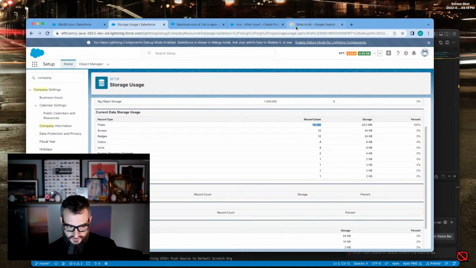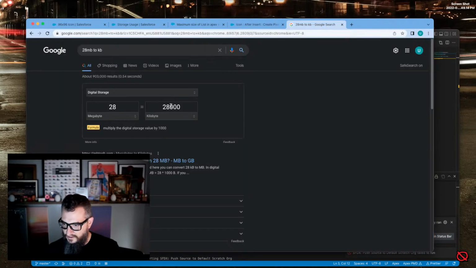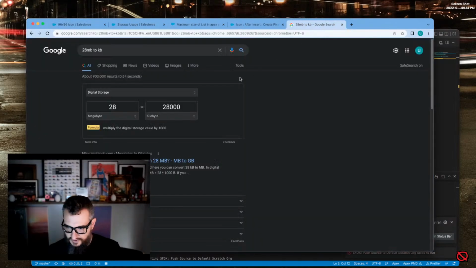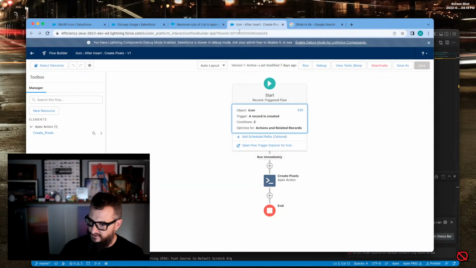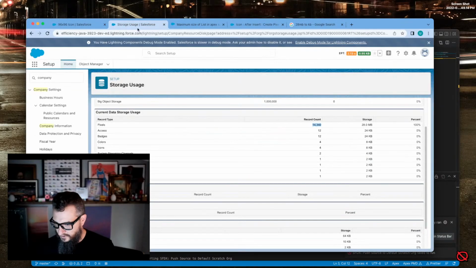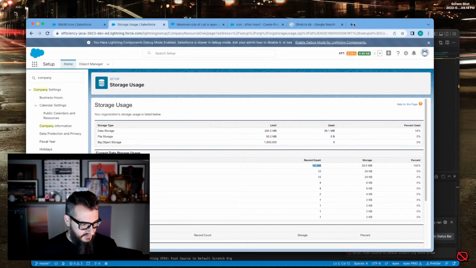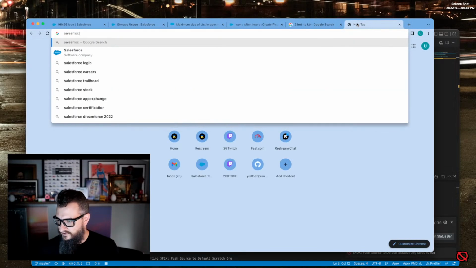So we're storing 2K per, I think we can only put 100,000 in here, which is still okay for us to test this. We just can't put that many records in here. Note to self, can you make a scratch org with more storage?